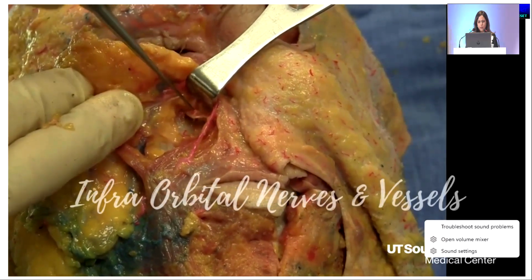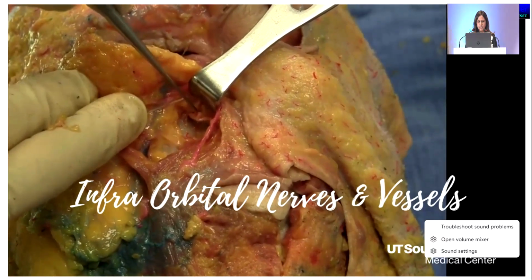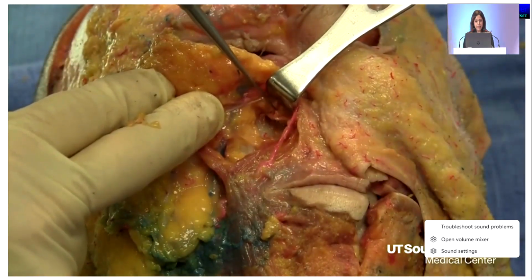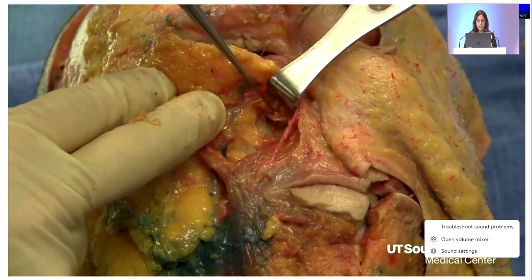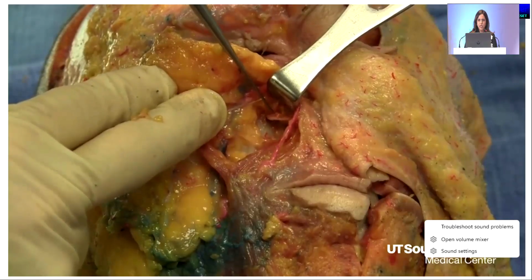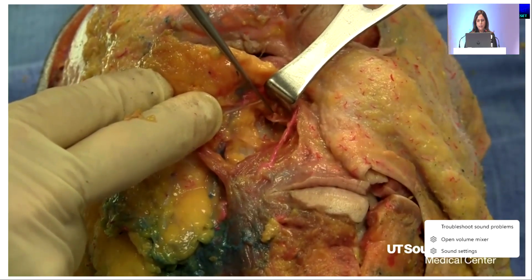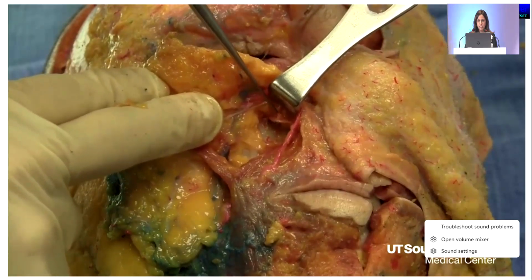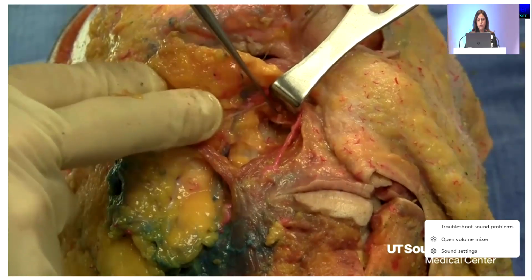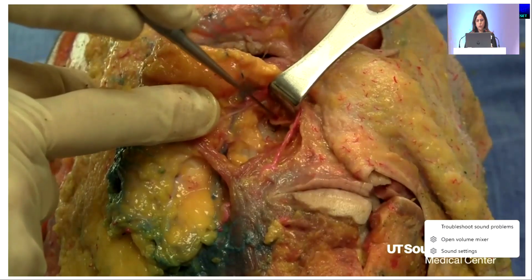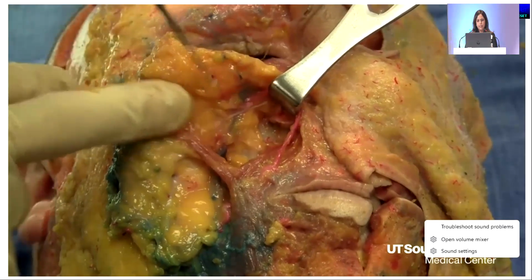The next important part is the infraorbital nerves and vessels, which lie medially, as we all know, being ophthalmologists. When we need to inject in this area, always inject lateral and massage the filler medially, so that we don't inadvertently damage these important structures here. Also, injecting the fillers medially might accentuate the nasolabial fold, so it is avoided in any case.